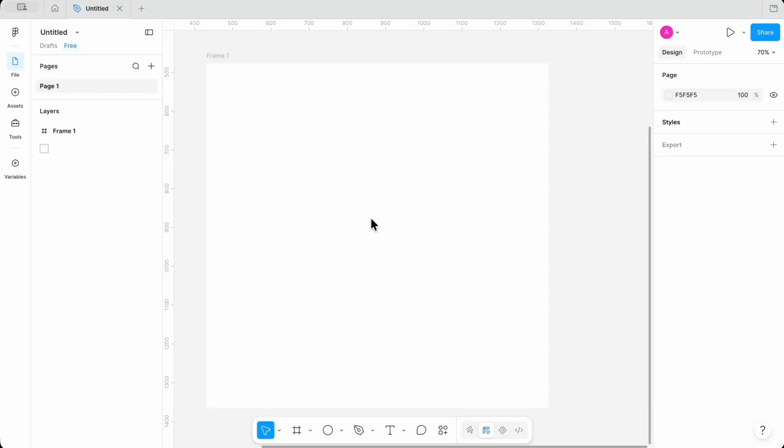With the fundamentals out of the way, what if you could describe an app screen with words? And Figma just built it for you. Not a wireframe, not a placeholder, a real editable layered design. That's exactly what Figma Make does. It's the biggest shift in how we design since the move to the browser. And in 2026, it's fully integrated into your workflow. Let me show you how it works.